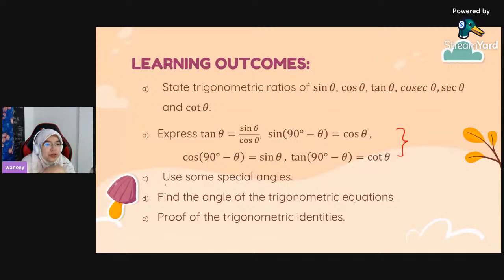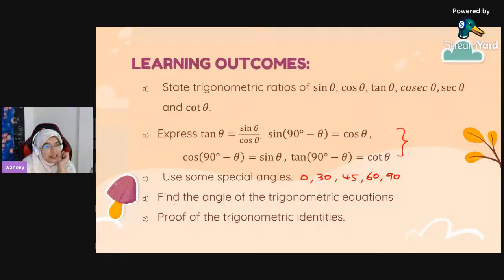And then you should be able to use some special angles. Special angles, you have 0, 30 degree, 45 degree, 60 degree, as well as 90 degree. Those are known as the special angles. So 0, 30, 45, 60, and 90. You might want to use the triangle and try to derive them, or you can actually use your hand, your fingers actually, to calculate the special angle. Kalau nak hafal lah kan, we can actually use our hand for that. And then our fingers, not our hand, our fingers.